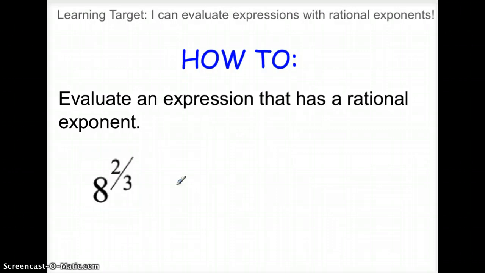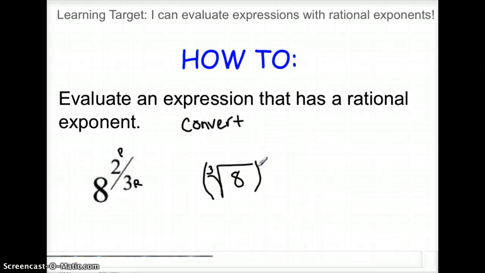Well, let's do a quick how-to session. How would you evaluate this? If I asked you to give me a single number as an answer for this expression, what the heck would you do? Well, here would be my suggestion. First, convert it. Convert it to its radical form. So go backwards from what we just did on those previous examples. Take this, and remember that 2 is the power, and 3 is the root. And rewrite this as 8 under a radical symbol. They want us to take the cube root, so the little index is a 3. And our power will be a 2.